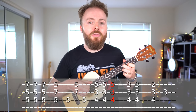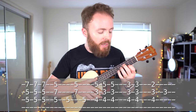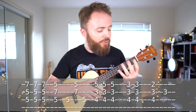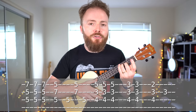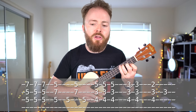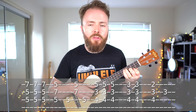So it's... And then for the next chord, two of the three notes are actually the same, but we're going to need to move all of our fingers. So let's put our third finger on the fourth fret of the third string, our second finger on the third fret of the second string, and our first finger on the second fret of the first string. We'll play all three strings together, and then just play the second string on its own. So let's break down that first line again, note by note, nice and slow.